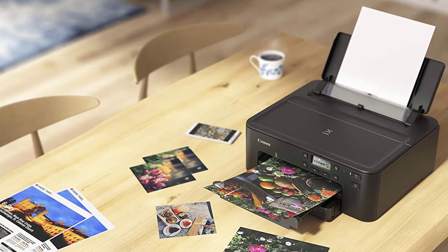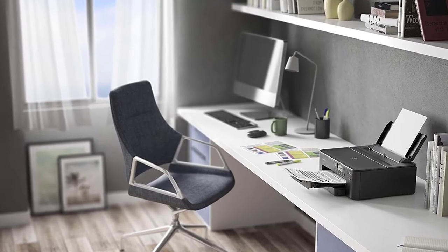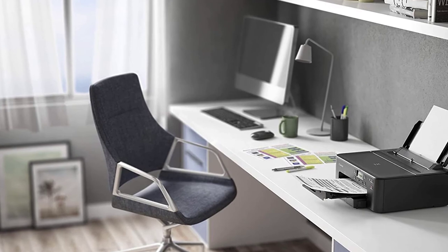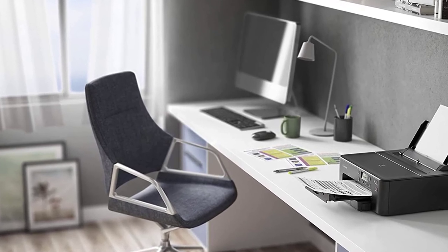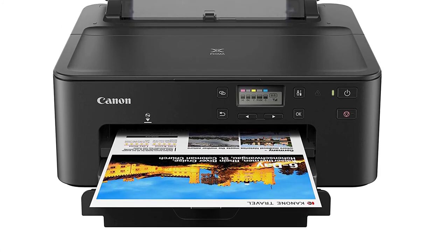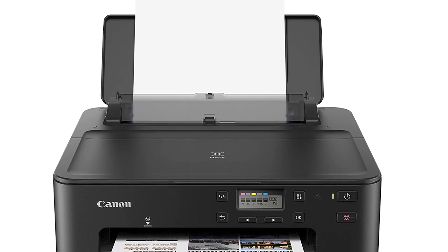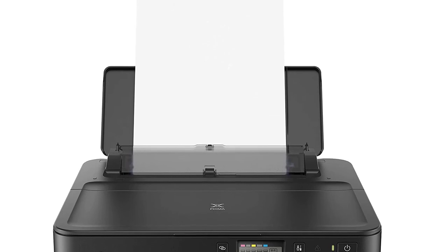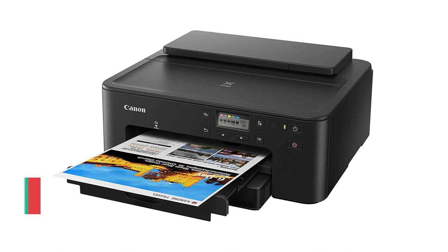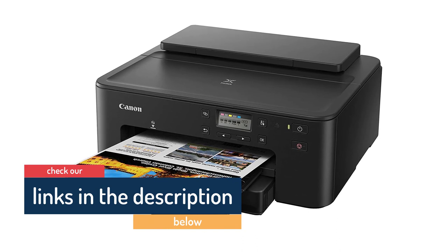We don't know what kind of beautifier you're looking for to help with your cake, but this one can surely get you one of the finest edible images. Use the high-quality frosting sheet and you'll be holding something that will take the cake's appeal simply higher. Where this printer really blew our minds is the connectivity — wireless, USB, Ethernet, or Bluetooth, just name it and it's covered. Have you heard of Alexa? You can combine this printer with Alexa and make it work accordingly, cutting the hassle down to half.